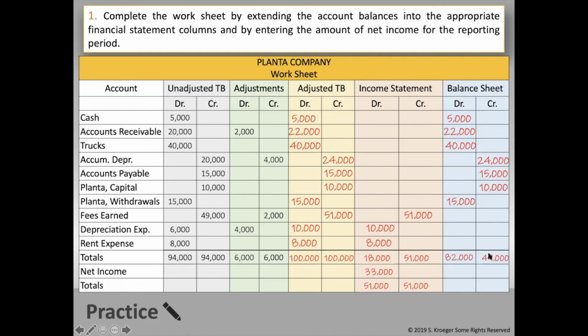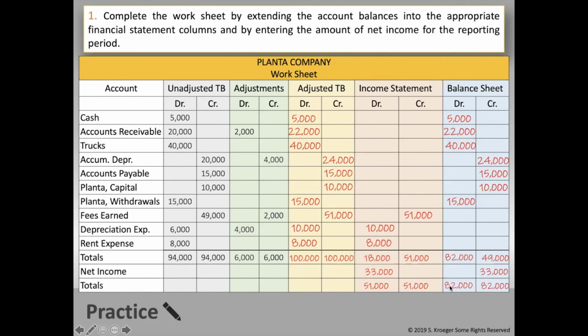Once again, they do not initially match. Subtract to find the difference, and that should be 33,000. And we get 33,000. If you get a number other than the net income, then something is not correct. You would have to go back and check your numbers because these amounts would need to equal. Once again, we do put it on the lower side, so then when we add it up, we get 82,000 and 82,000. Now they equal at the end.